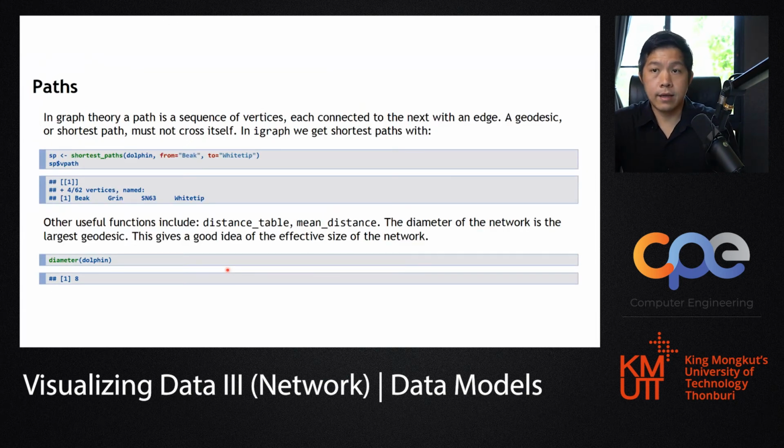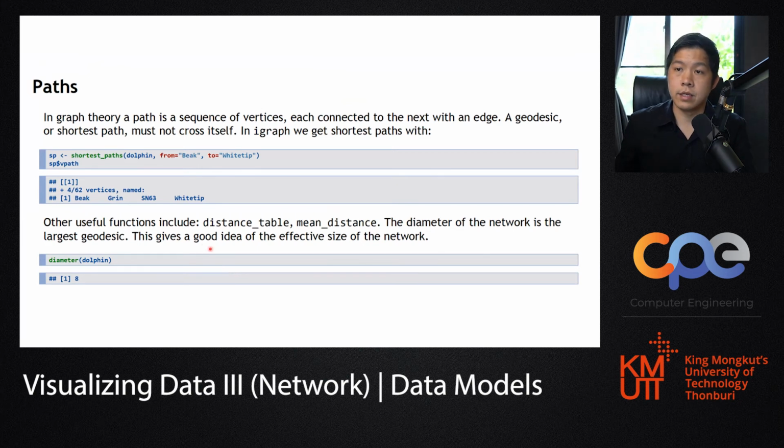The path, in graph theory, is a sequence of vertices or a sequence of edges starting from one vertex and ending with another vertex. You can get the path using Dijkstra to find the shortest path, using shortest path, and then from and to. It would give the shortest path from one entity to another entity. I'm not going to cover the extra here. You have already learned that in your discrete mathematics class.